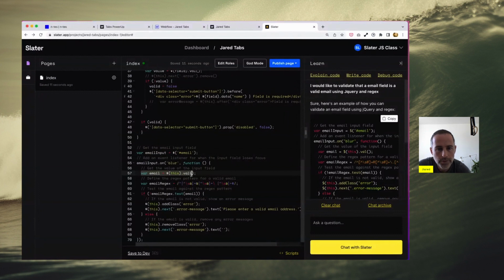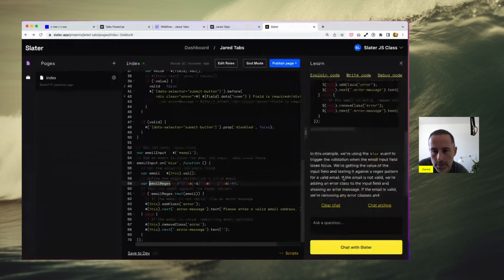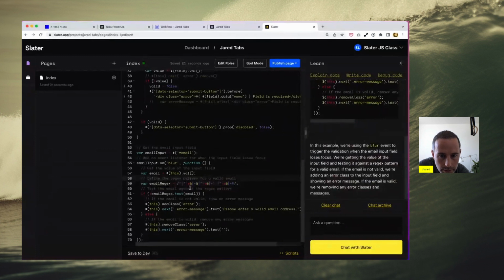We'll get the email from the value, that we've seen all of that. Here's the email regex. So you can ask the AI to explain it, and it's pretty nice. It doesn't do it on this particular prompt, it looks like. So we're going to use this test, which is a JavaScript method, and so test the email against the regex pattern.